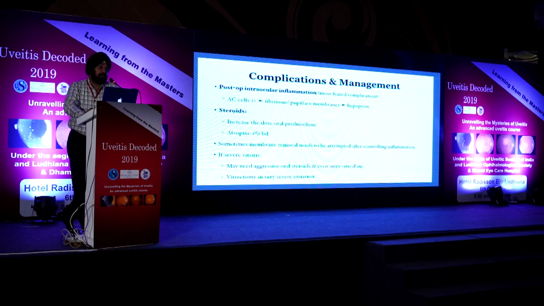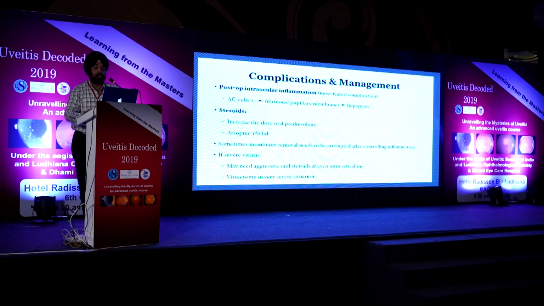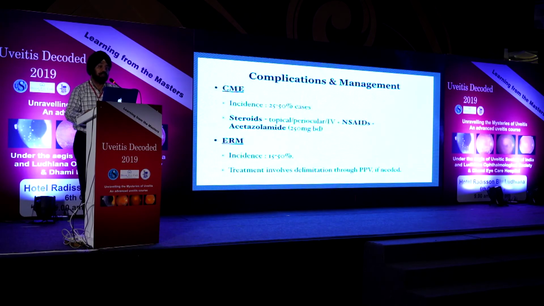Well, expect complications. They are going to happen. Post-op intraocular inflammation is the most feared one. It starts right from AC cells to membranes to hypopyon. Steroids are the sheet anchor. Increase the dose. Sometimes even membrane removal has to be attempted after controlling the inflammation. In case of uveitis, be ready for oral steroids and injectables or vitrectomies as required.